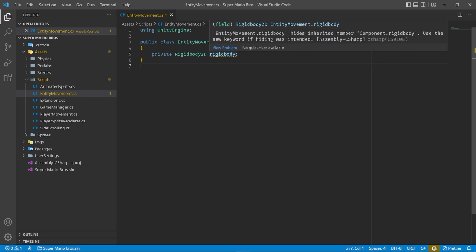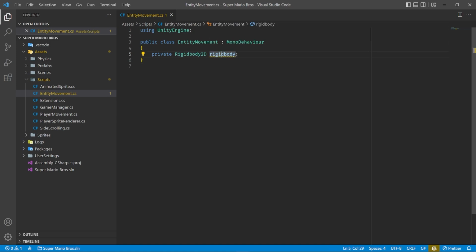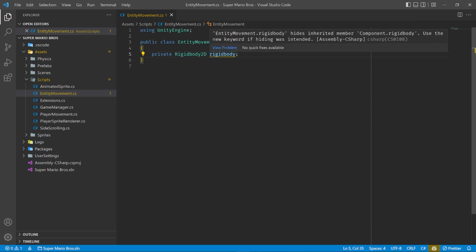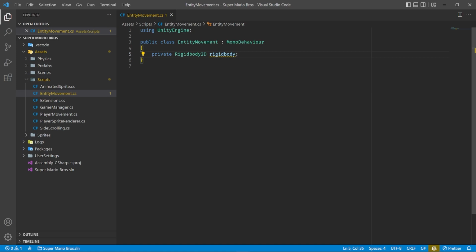This warning is caused because the name of this variable is already being used by something in one of the base classes. That existing property is completely deprecated and obsolete. So I usually just suppress this warning by saying new, which tells it this is a new field, not an existing one.